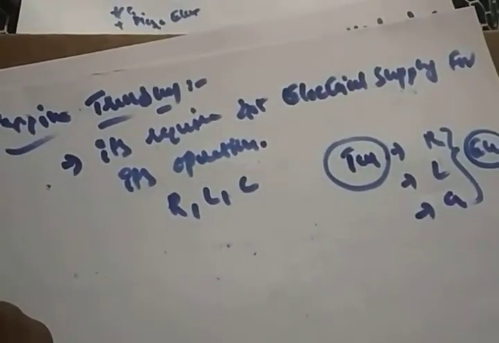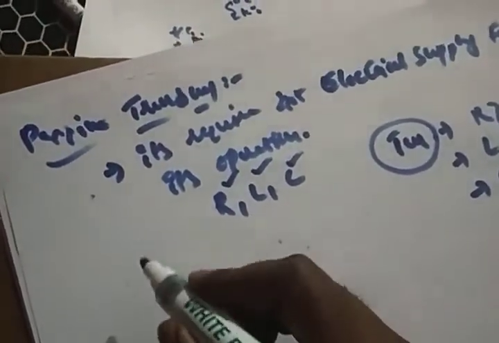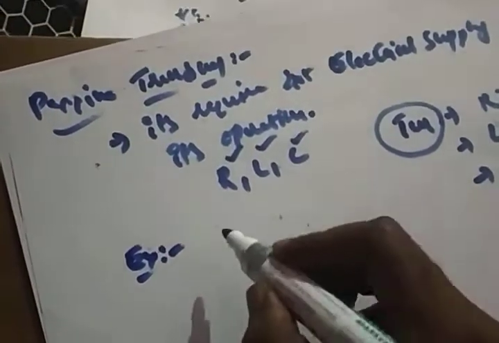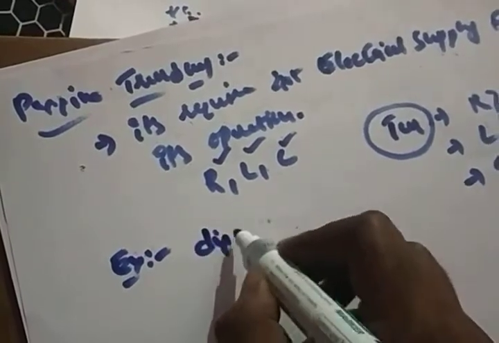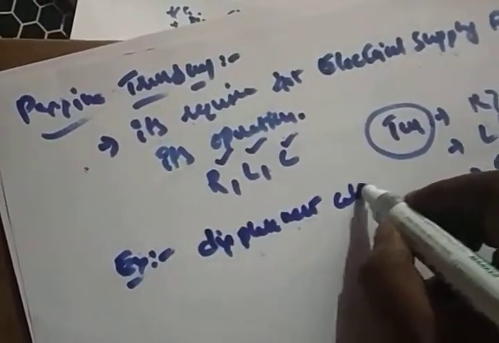So what is a passive transducer? A passive transducer is a type of transducer that requires external electrical supply for its operation. What are the passive transducers? Resistive, inductive and capacitive transducers, right? The physical parameters change in order to give the electrical signal. If the non-electrical quantity is temperature, the variation in the resistance will follow the variation in temperature and give the electrical signal. I'll discuss in detail, no doubt about that. Examples are displacement calculations, length, resistivity. These are the examples for our potentiometric transducer.